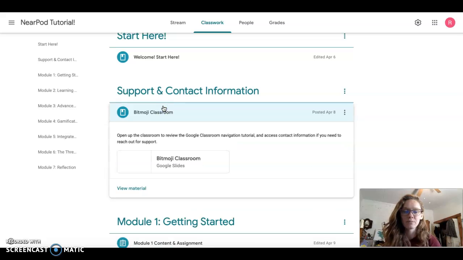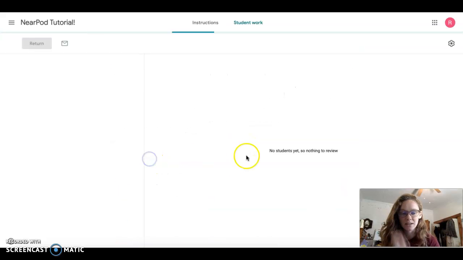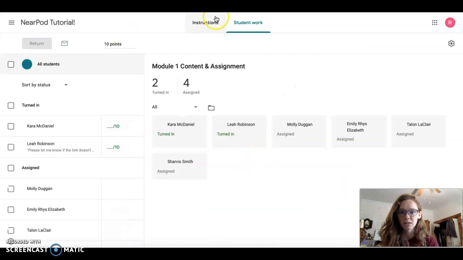And then we tried to do the Bitmoji Classroom, excuse me, just to add something like a fun interactive thing. But I think we basically just tried to do three different types of splash pages and do each of them as individual components that should have been all together. And that made it kind of confusing and I think put too much information in too many different places. So, lessons learned.